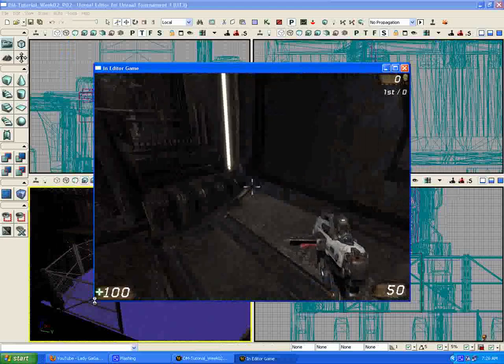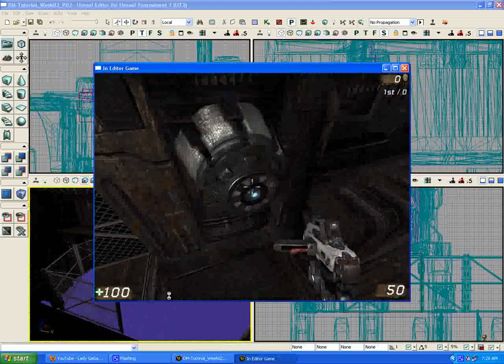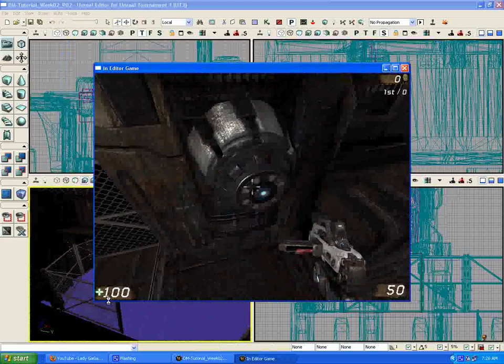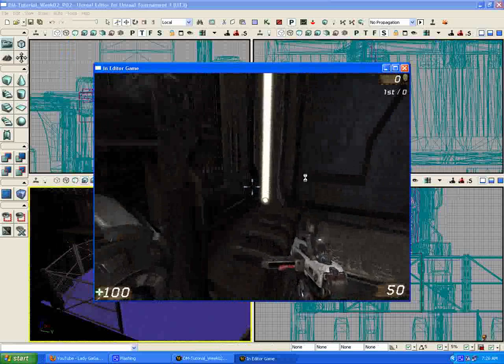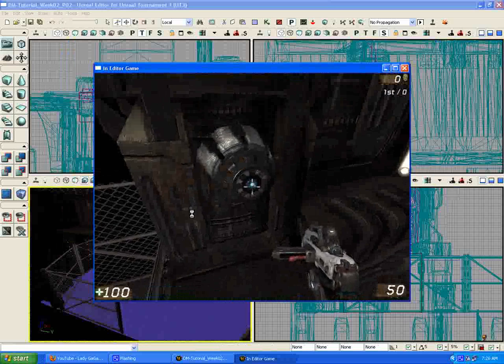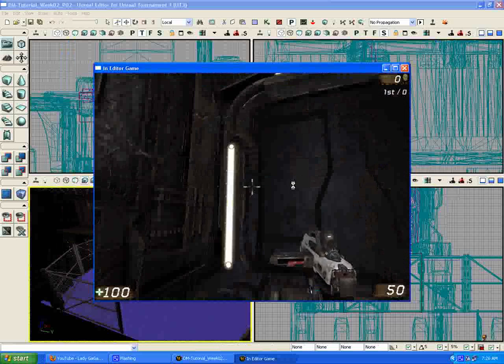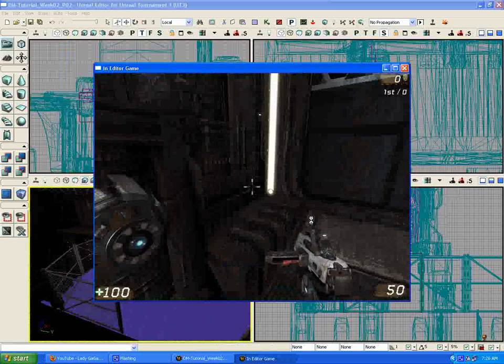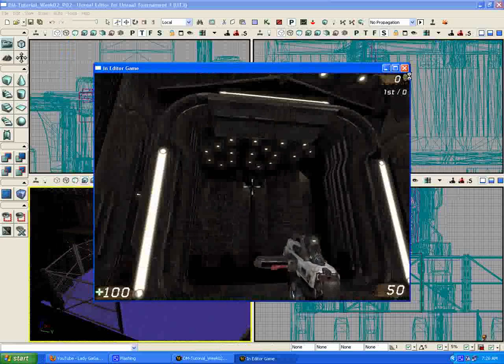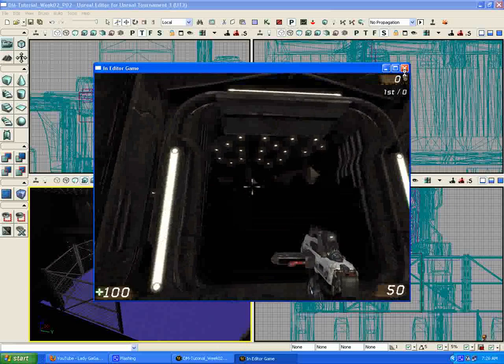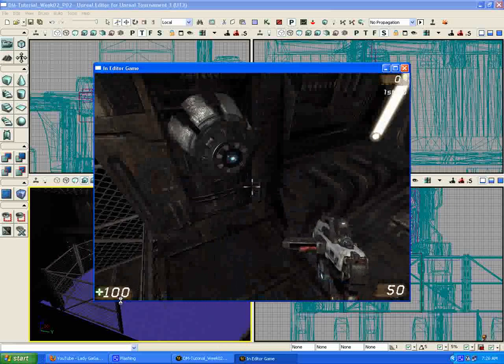Now for the door. There we go. Alright, so now it opens and delays for 2 seconds and closes again. And apparently loses its lighting on its way doing it.